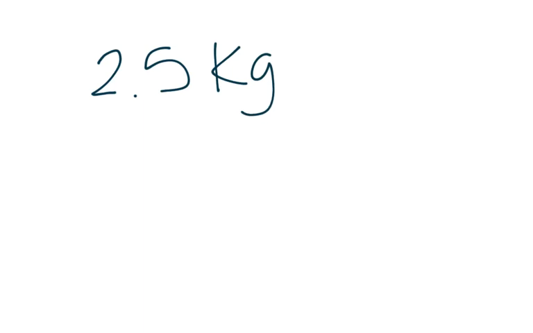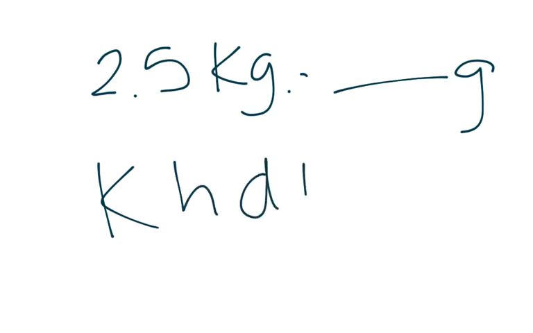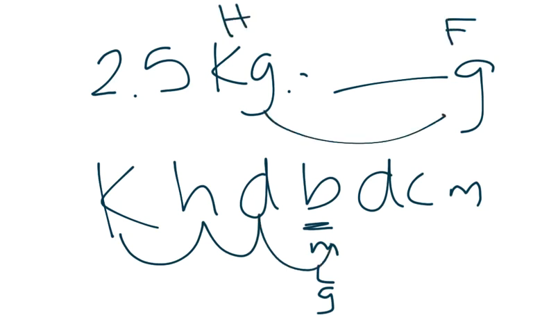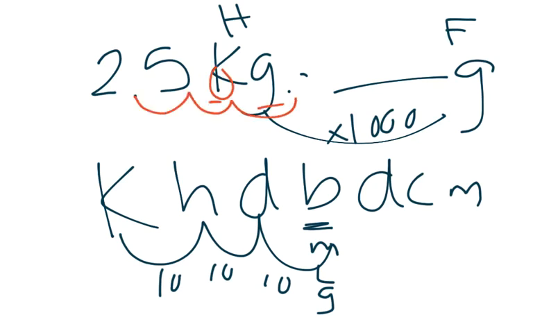Paulina works out with a 2.5 kilogram mass. What is the mass in grams? So think, King Henry died by drinking chocolate milk. This is going to be my grams because it's either meters, liters, or grams. So I'm going 1 jump, 2 jumps, 3 jumps. So I know I'm going horse to fly, multiply, and 3 jumps is 10, 100, 1,000. So I'm multiplying by 1,000, or I'm taking that decimal and I'm moving it 3 places, 1 spot, 2 spot, 3 spots. In those holes, I'm going to put zeros. So I'm going to get 2,500.